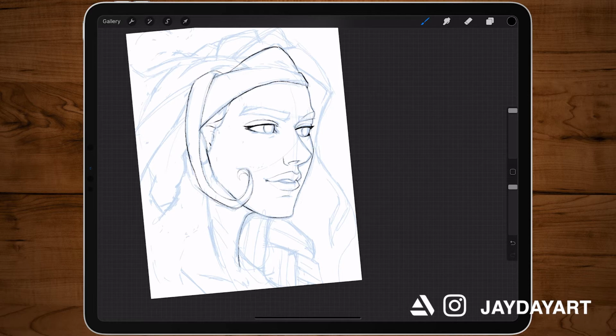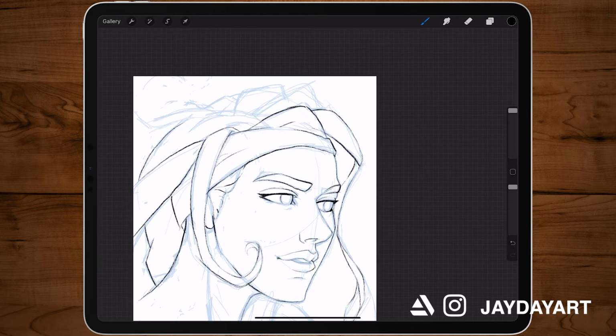But in the beginning, I kind of just get ahead of myself. I'm just more free with it and designing whatever it is, and then I immediately want to start doing the lines and coloring and all that without first checking if everything works. Does the design work? Do my proportions work? Is the anatomy right? I kind of just go for it and then discover later that it's all messed up, and to my own detriment, because I waste a lot of time fixing it.